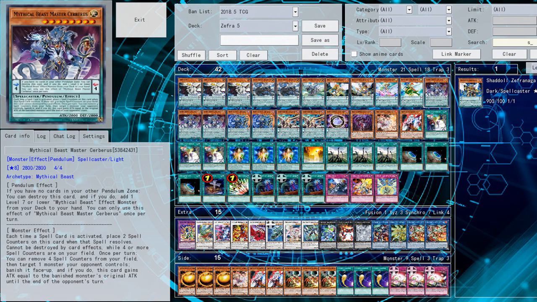And this monster effect is also somewhat relevant, yes, I would say relevant. Not too often, but it has come up. So it gains spell counters each time a spell is activated, 2 spell counters specifically. And you can remove 4 spell counters on it, and banish a monster your opponent controls, and this card gains attack equal to that monster's attack until the end of your opponent's next turn. And this card can't be destroyed by card effects while there are 4 or more spell counters on the field.